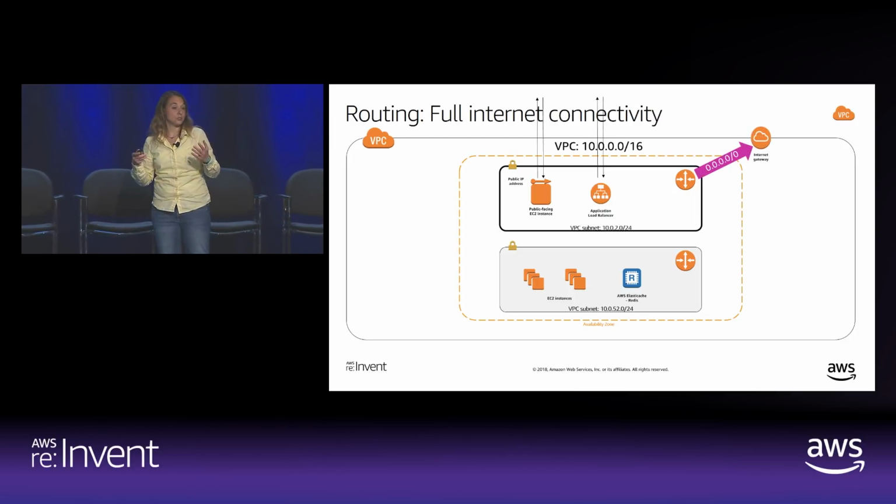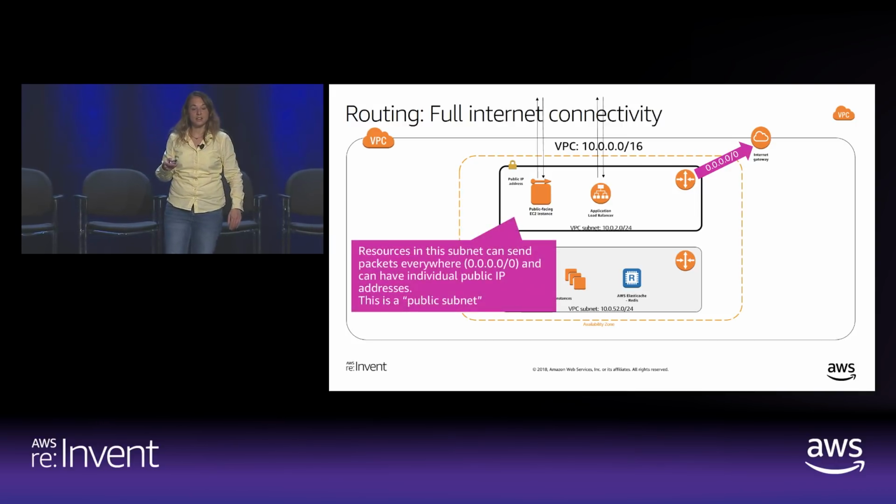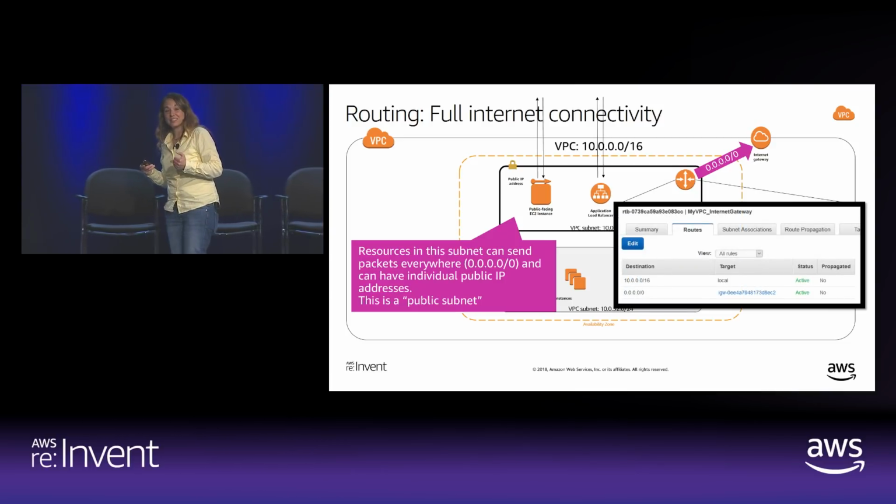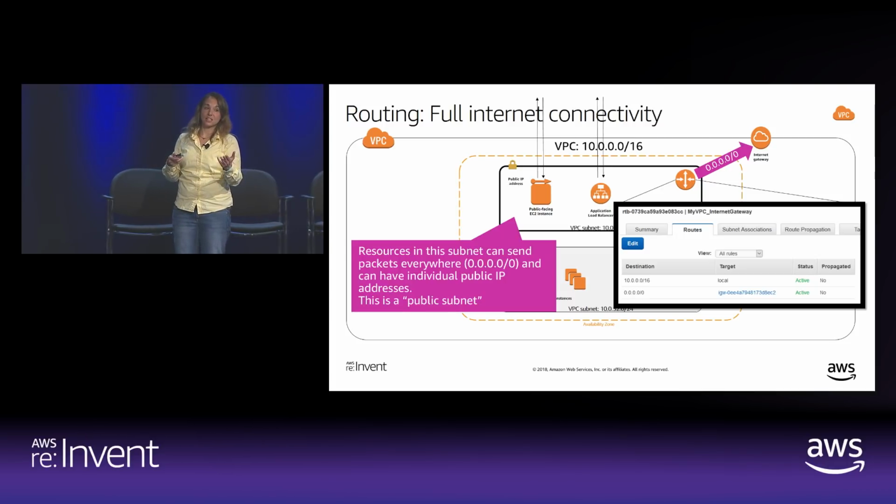So for that, you create an internet gateway. That's something you create with a VPC API. You create a route to it. Your route is going to look like this. Notice that second route here, 0/0, is being sent to the internet gateway. So if it looks like it's going to the VPC, route it locally. Otherwise, send it to the internet gateway so it can get to the internet.